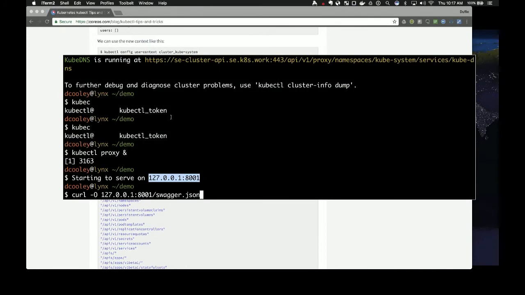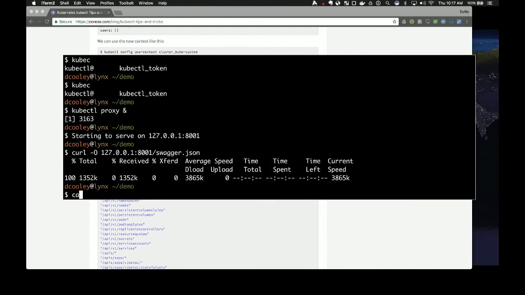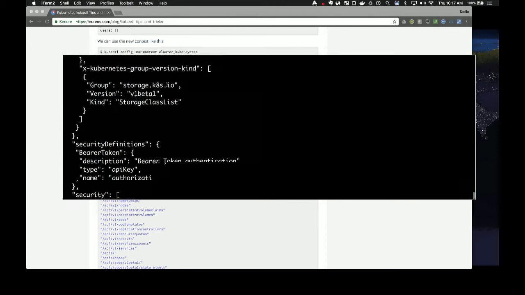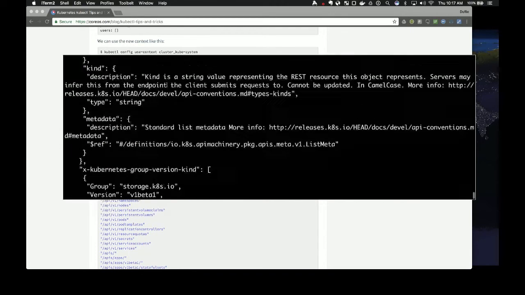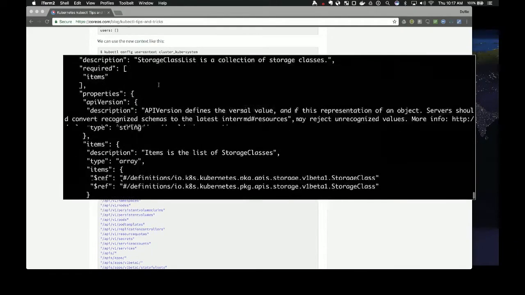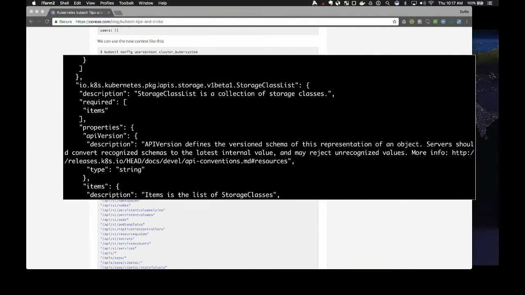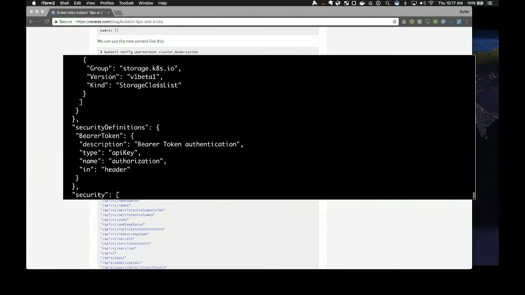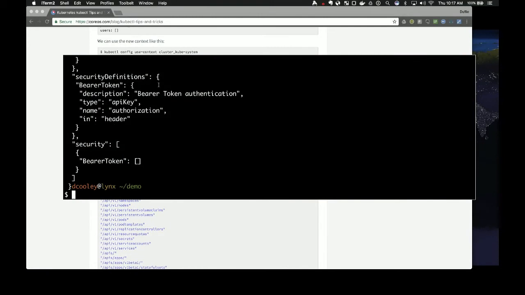Now, from the command line, I can pull that whole Swagger document down. I'll just do a curl command and point to where that path is. That gives me the swagger.json, which is a huge JSON document that describes all of the things exposed in this API with descriptions and kinds, a lot of really good contextual information. If you really want to get into the nuts and bolts of what is happening in the Kubernetes API, this document is the keys to the kingdom. You can look through the entire thing and understand pretty much everything that's happening in that API and how to authenticate to it.